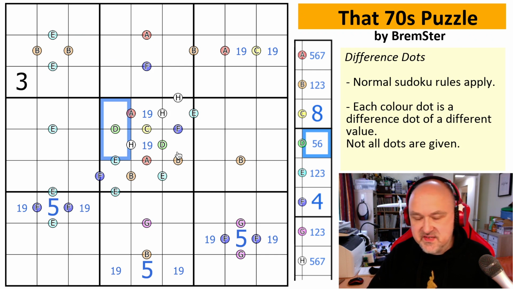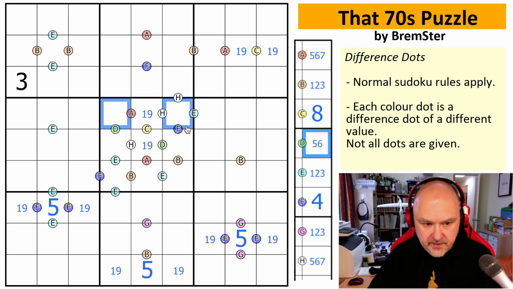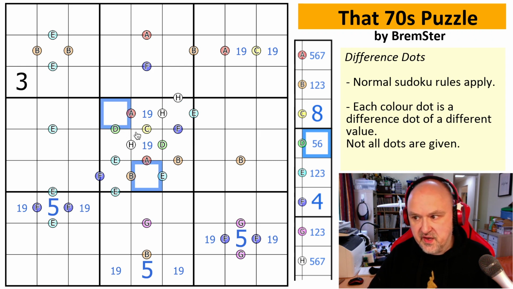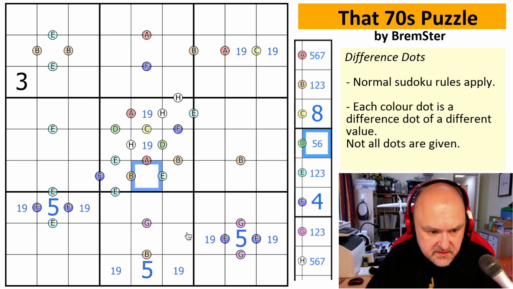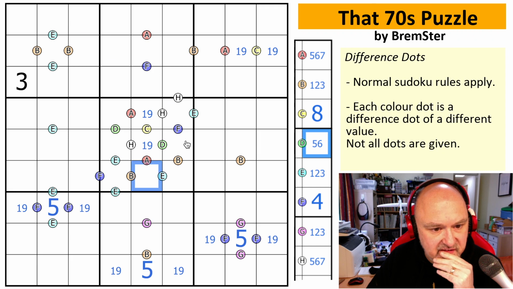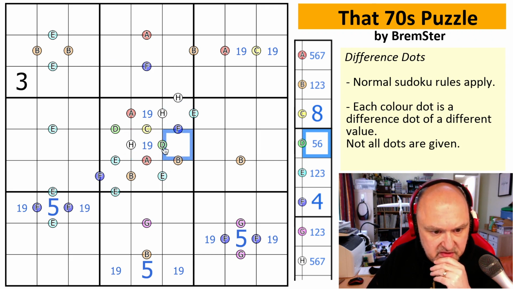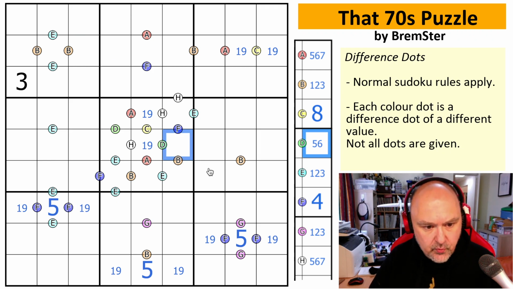So we now have 7 on either red or white. So one of those has to be 7 different from 1 or 9. So if it's a 1, one of those is going to be an 8. And if it's a 9, one of them is going to be a 2. And similarly down here. What's the best way forward from here, actually? I know that green is 5 or 6. So possibly this digit. If this is 5 away, this will be 6 or 7 if it's a 1. And if it's a 9, it will be a 4 or a 3. This is a 3, 4, 6, 7.